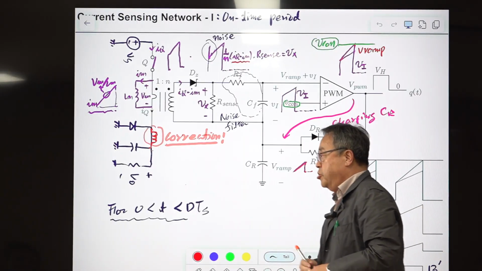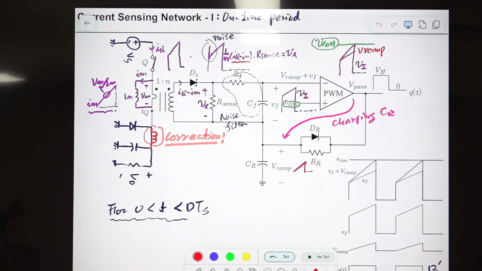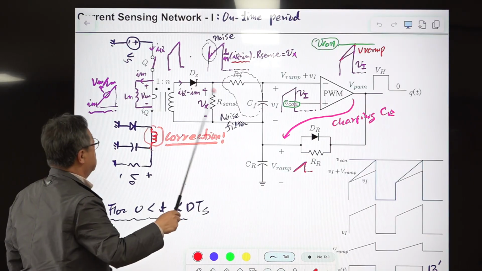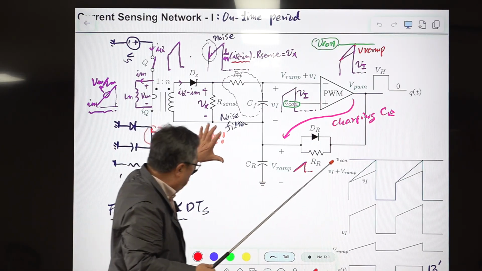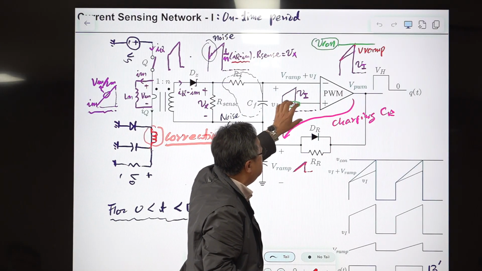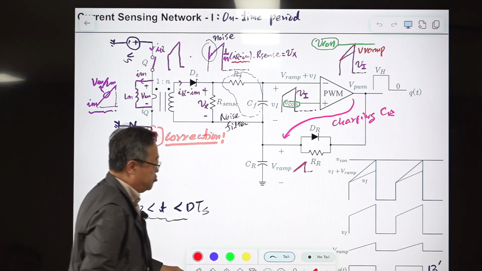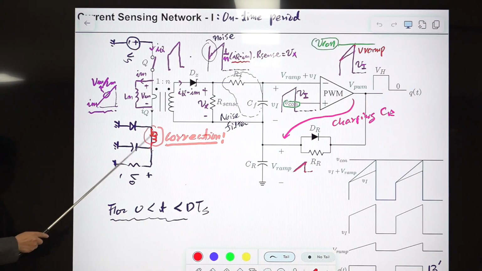First, this is the previous lecture slide and I made one stupid mistake. This is the current sensing network, this is the current transformer, and this is sensing the switch current, and it generates a ramp signal, and those two signals are added together here and compared with this one to generate the pulse width modulator switch driver signal. And this is a converter, but I forgot to place the inductor here. Without the inductor, it's not a converter.